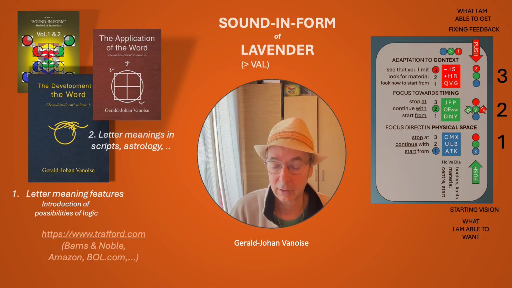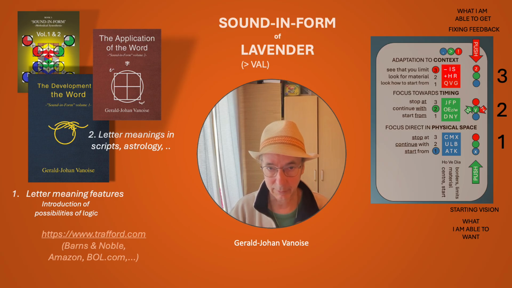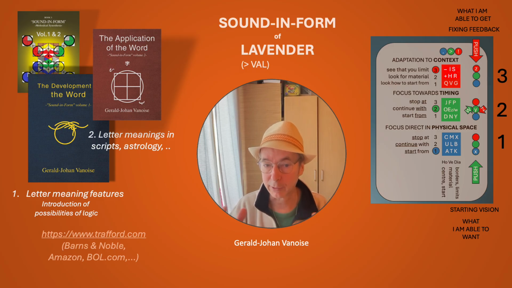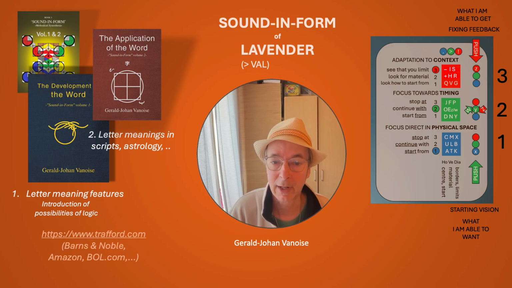And I have already done one video about flowers and plants, and okay, it didn't seem to attract any attention, but I will continue. It's not really random, and in every letter combination expressed in a word that expresses one of these plants is actually the process of how the plant grows, or how we see the plant, or what is important for us about the plant. And I will give you a few more examples, and of course a little bit longer words as well. And I will start with lavender.